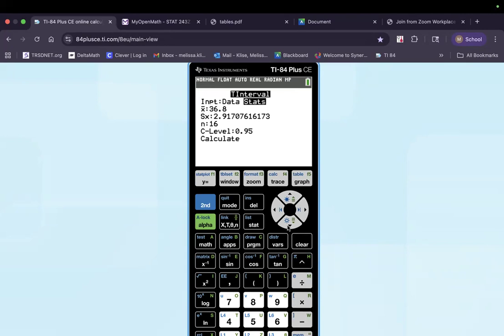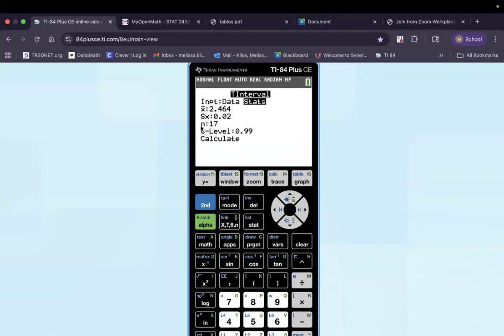So going back to the pennies, it says that my mean of my pennies was 2.464 and my standard deviation was 0.02, and then my sample size was 17 and my confidence level was 0.99. So this is if it gives you stats, if it gives you the information. So it gave me a mean, gave me a standard deviation.